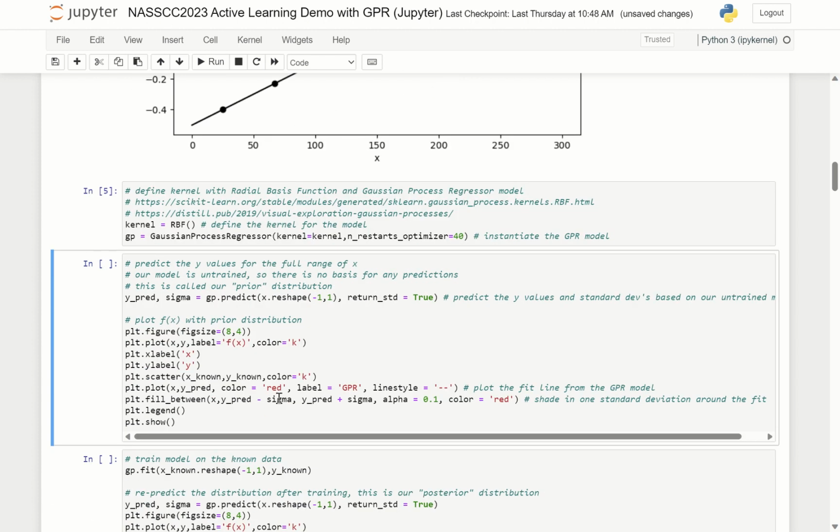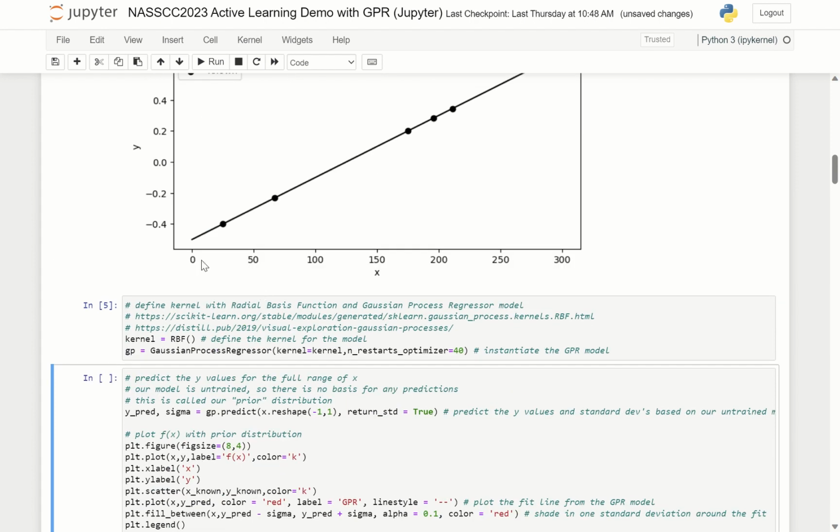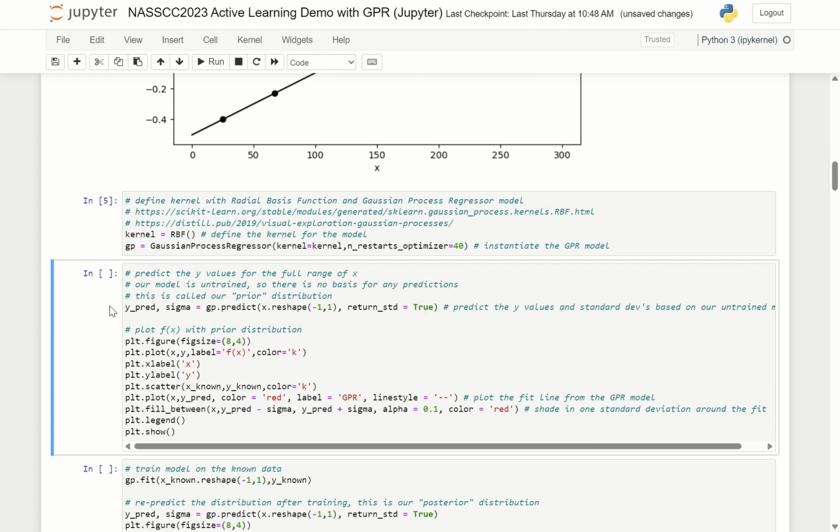So I'm going to be a little cheeky, and before I give it that information and let it actually train and do what we call fit the model, I'm going to give it all of our x values and have it try to predict our y value based on that. And so, of course, this is kind of nonsensical because our model has no information, so it's going to make bad predictions. But this will just give us a sense of what the model's distribution looks like before we've given it any information at all.